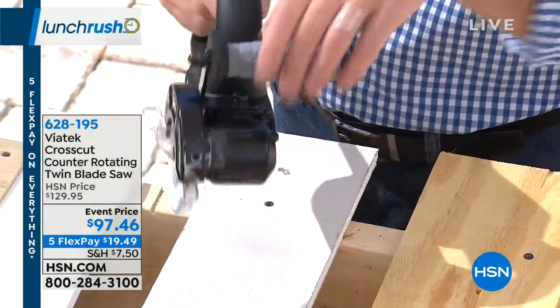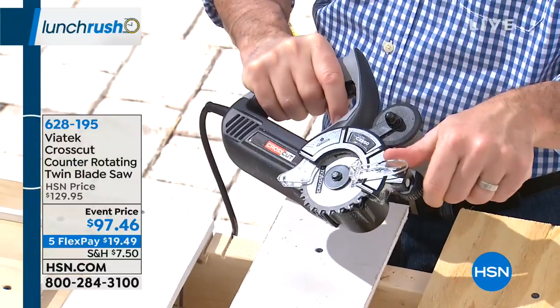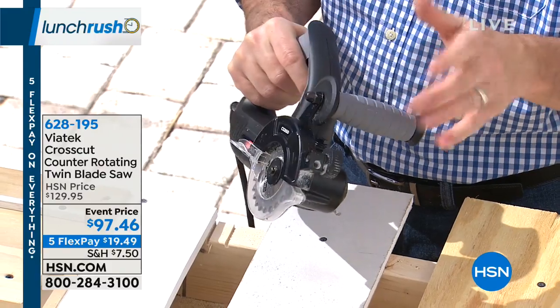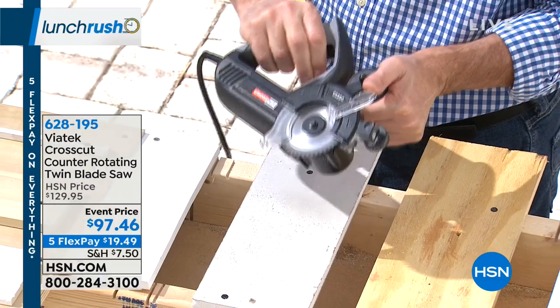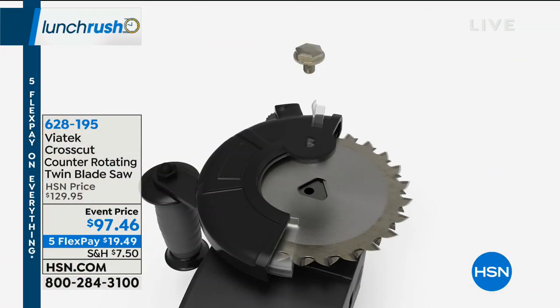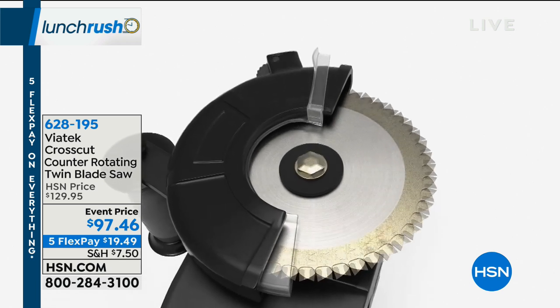You're not gonna need that giant saw to do this. Less than five pounds, really nice with the handles right here. That's the safety guard — it's gonna pop back into place right there. The lubrication sticks go right in here when you're gonna use metal. It's very easy to handle — you're not gonna be fighting with the saw. The saw's not gonna stop and jam, and it really makes cutting smooth.